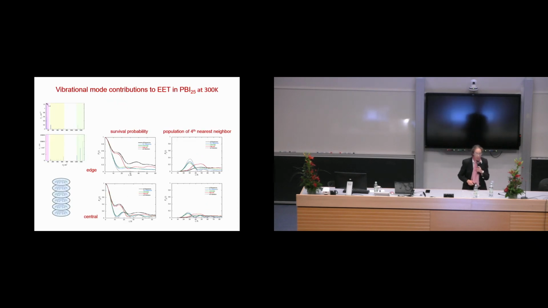We can do an analysis by grouping the vibrational modes into three groups, the low frequencies, intermediate frequencies, and high frequencies, and we can see what contributes to what. And what we see is that, of course, one would expect that at short times, the high frequencies contribute. Of course, we find this, but we also find that the intermediate frequencies and low frequencies contribute quite significantly at times that are shorter than I would have thought, at least. And so once you go after 20 femtoseconds here, you get significant contributions from the other frequencies. And they all have this blurring effect, again, a dissipative effect, that smooths out the populations.